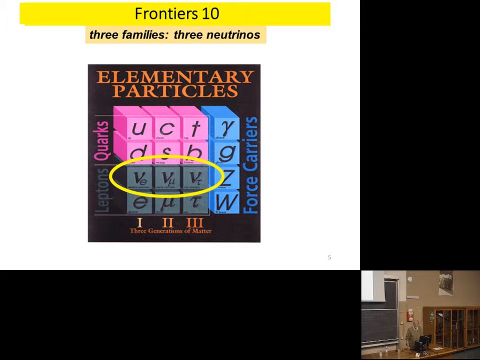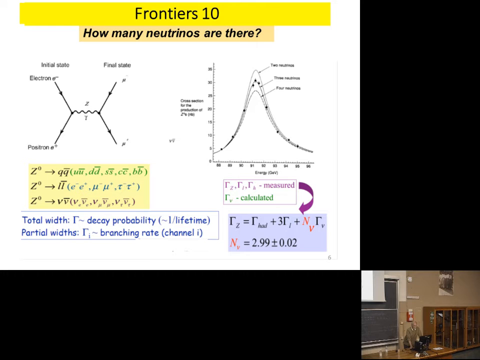We call it oscillations because it doesn't just change its identity in perpetuity. It changes its identity, but then it'll change it back again. And there's 3 of them, so it changes identity in the triangle. Maybe there's more than 3, which is another question I'll bring up. So let's move on. We think there's only 3.